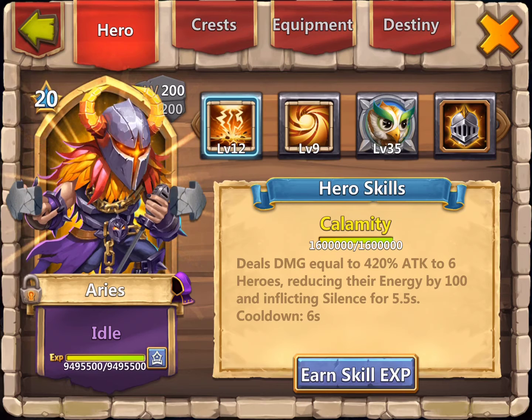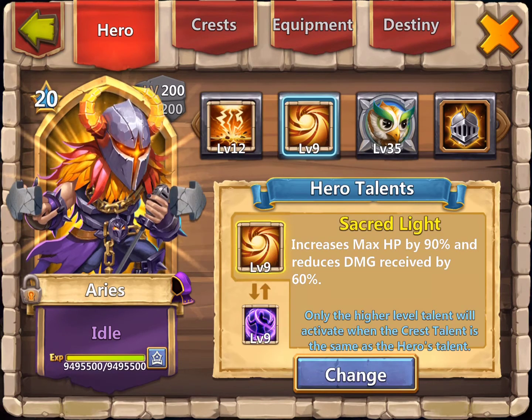Aries, I would say, is right at that cusp, that level of being an old hero versus being an essential hero. I would want to have access to an Aries in this game, but it's not going to make or break your gameplay if you don't have Aries. By the end game, you're not really using Aries in any capacity because he's older. He ends up getting killed pretty much right away. So you've got to put a defensive talent on him.